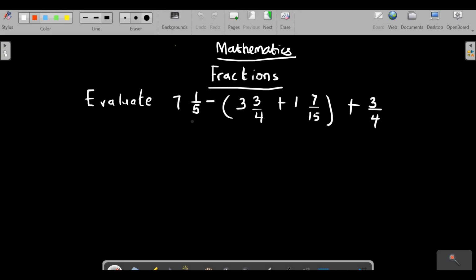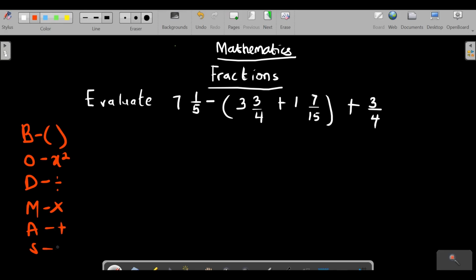So if you have a question on fractions and you have different operations, you are advised to make use of your BODMAS. BODMAS will guide you on which one you should go first. BODMAS is an acronym. Your B is your bracket, your O is your order, I'll call it power or exponential. Your D is your division, your M is your multiplication, your A is your addition, while your S is your subtraction. If you have brackets, you solve the one inside the bracket first. Then you go to order, then division, multiplication, addition, and so on. So we are going to apply BODMAS to the question on the board.